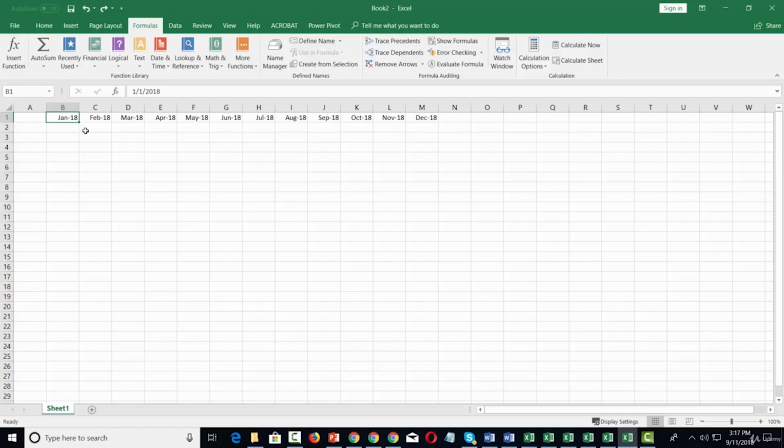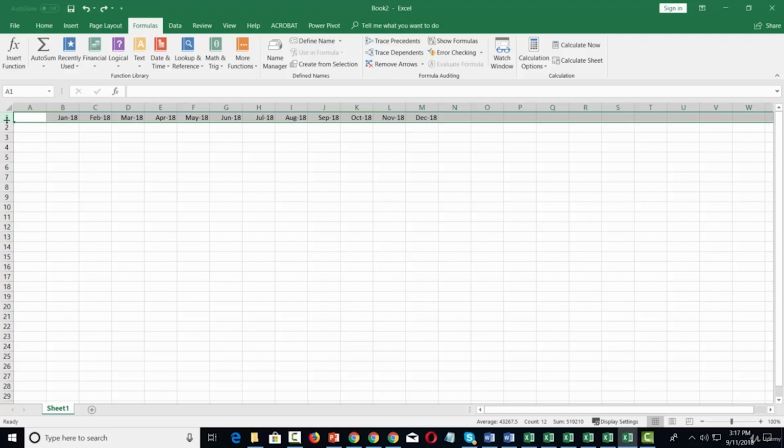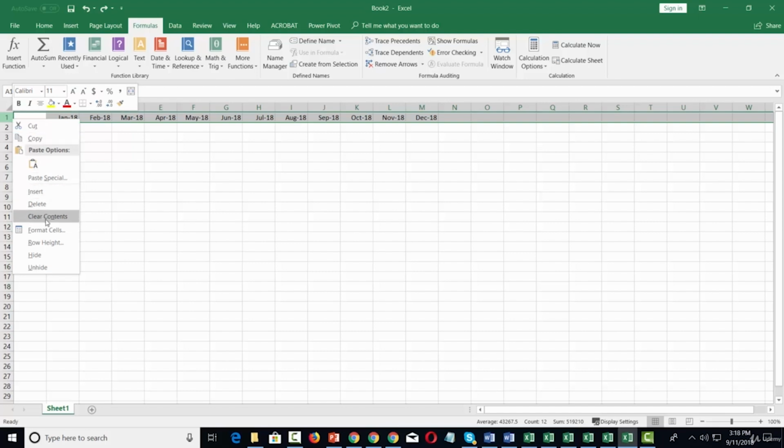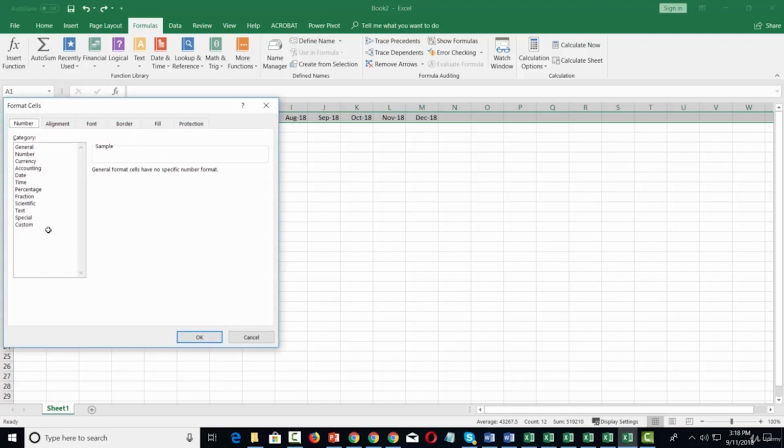And so what we're going to do to change that is we're going to highlight this row. I'm going to do that by clicking inside of the column, and then we're going to click the first row in the column, and that's going to give us control over all the cells in this row. And when you see all those cells highlighted all the way across your sheet, that means that you're going to be making changes across the entire row. So we're going to right-click that area. We're then going to click Format Cells. We're then going to click the date.